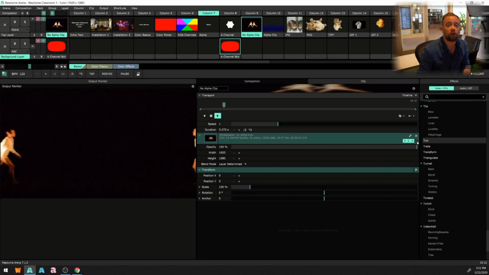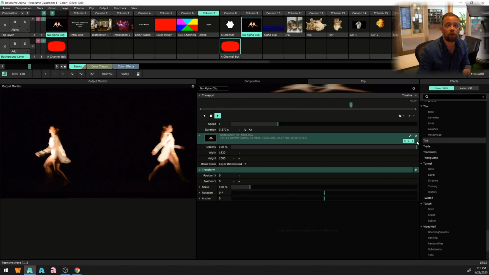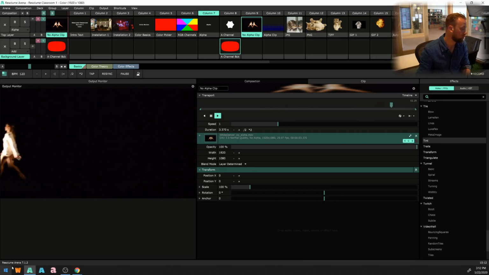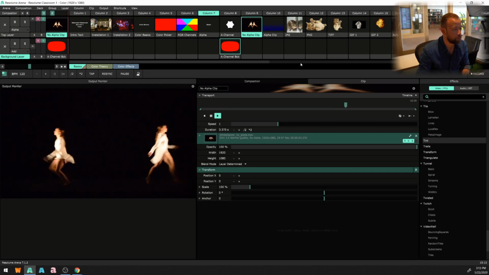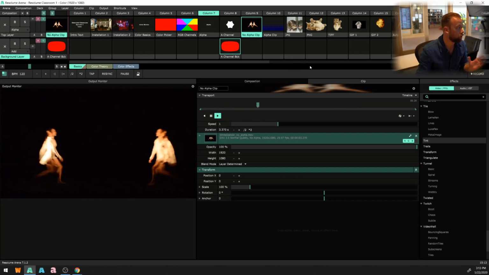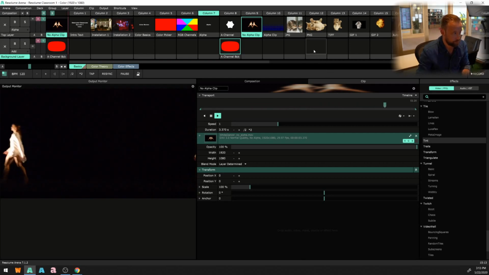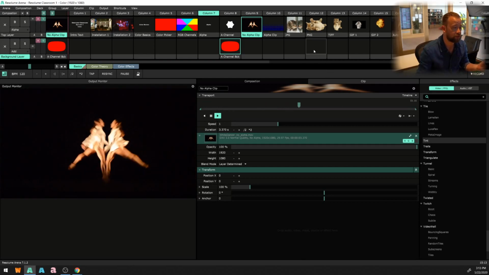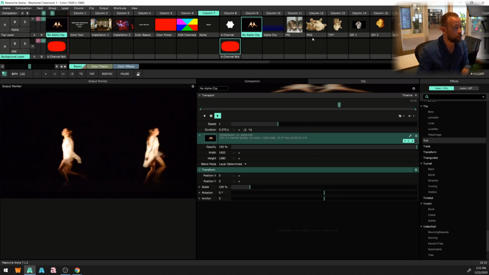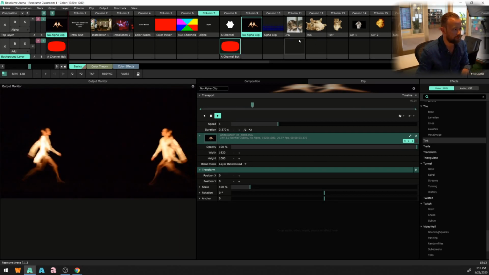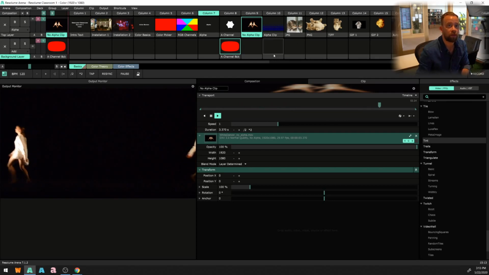I saw a question about what is the blue Resolume shortcut. In the bottom, that's Resolume Avenue. So we have Arena and Avenue in the bottom. But currently I'm running in Arena. But everything I'm doing in this video today, you can do either in Arena or in Avenue, it doesn't matter. There's no fancy stuff today.